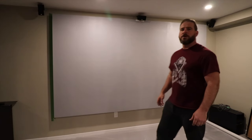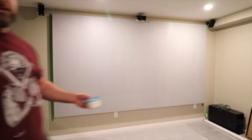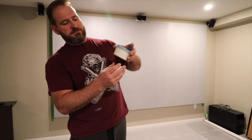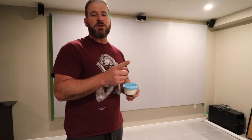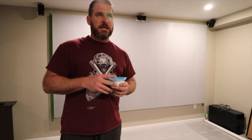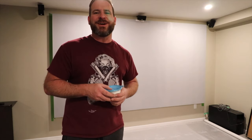Okay, so first coat done. Almost — center speaker, gotta get that part. Second thing: I'm a dumbass, I painted the ceiling. It's okay. Still have some ceiling paint thanks to my buddy who builds houses all the time. I don't screw up that much, but when I do it's magnificent. Anyway, we're gonna let this dry. I'm gonna show you what it looks like with the first coat. I think I'm gonna do two, maybe three — we'll see how much paint's left and whether the extra layers give it a better look or make it worse. Let's let this dry and we'll come right back.